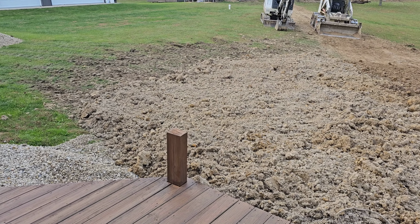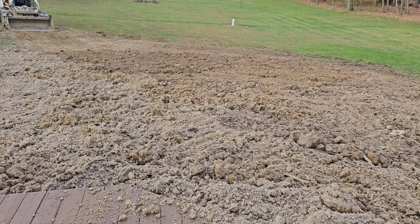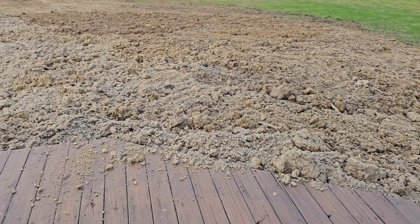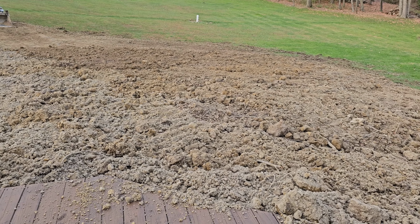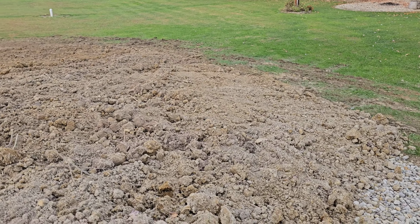Okay, the swimming pool is filled in. It's all filled in to grade, and now we're gonna let it set this winter. That way it'll settle. And after it settles down, we'll come back and add dirt where it needs it, and then we'll sow grass seed and straw. Kind of show you what it looks like from the bottom.